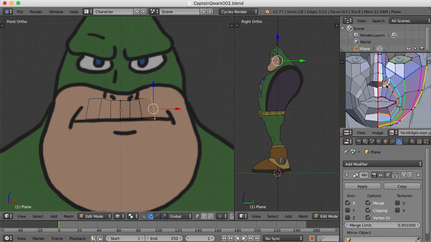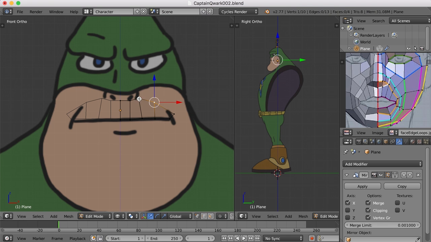Now, this reference image here is just a guide. You don't have to follow it exactly, but if you're just beginning, I would suggest it. It's really helpful. So if you look at this, we've got 1, 2, 3 polygons here at the top of the mouth, and then one more and we get to the edge. So I can just hit E and extrude and bring it right over here to the edge. And now I can take these points and begin moving them around so that we get a similar kind of structure as we have over here.